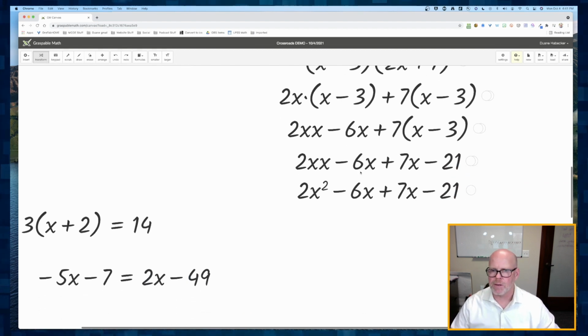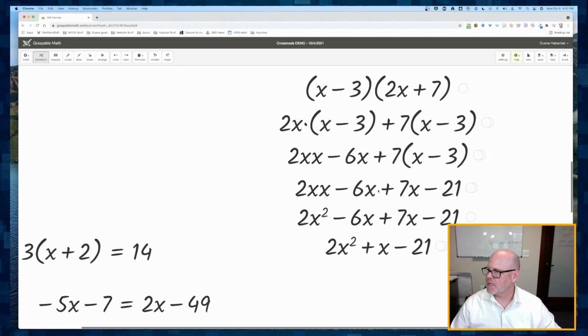And I can go back to that transform so that I can resume my simplifying of this FOIL thing right here. Oh, looks like I can grab that 7x, put it on top of the -6x, and I am officially done. So there is my FOIL right there, which is, of course, not FOIL. It's called the distributive property. That's it. I just multiplied.